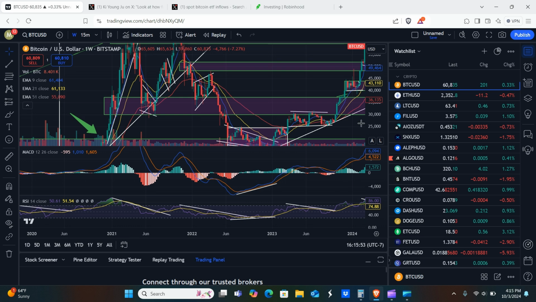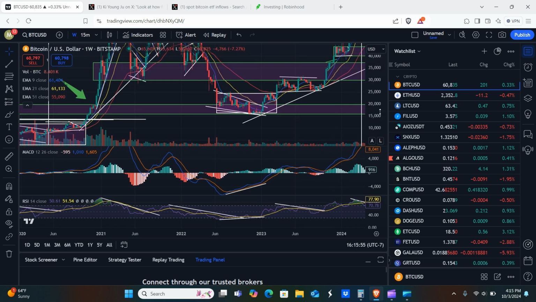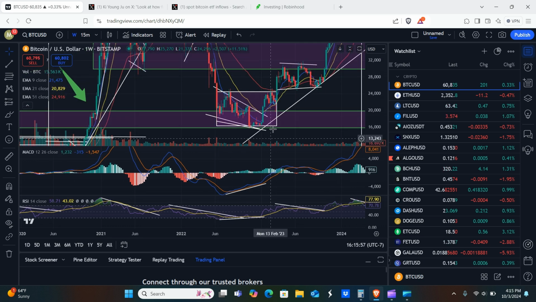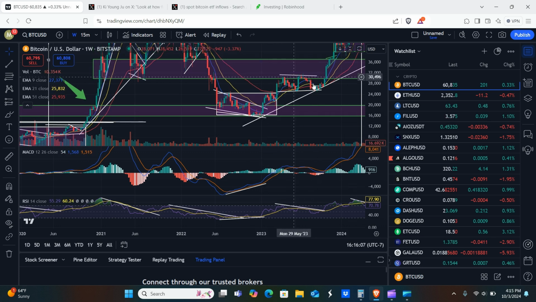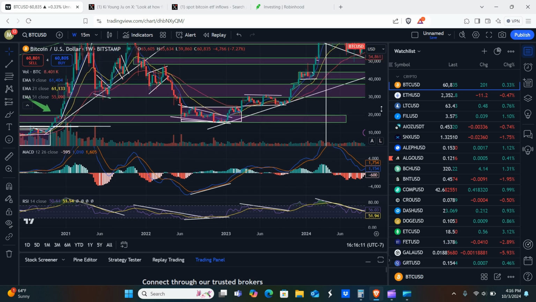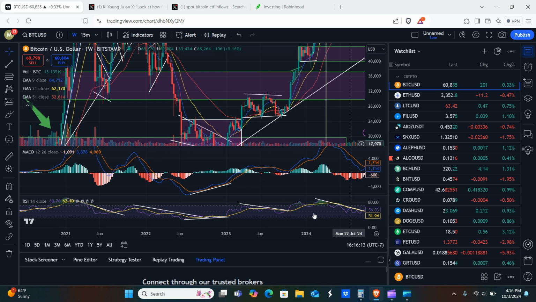So we got this accumulation at the bottom of the bear market lows, mostly sideways. What happened? We shot up after that. Then you have this falling wedge, which is kind of what we're seeing right now. What happened? Boom, price ripped to the upside. Then we had this consolidation sideways after moving up. What happened after that? We moved up again, ripped to the moon.